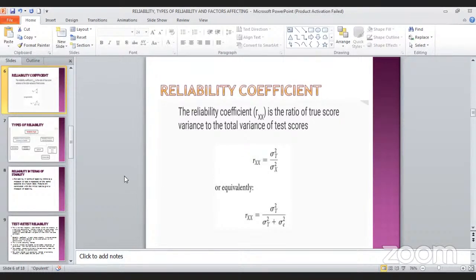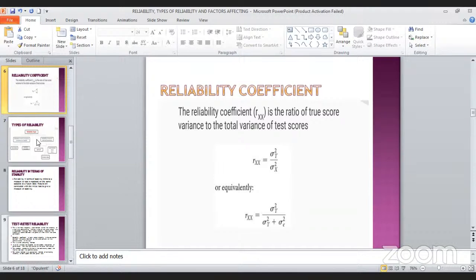You have learned Cronbach's alpha in the previous session. This is also one type of reliability. Actually, reliability indicates the accuracy of the test. In any psychological test, we generally find the observed variance of the scores. But this observed variance is not the true variance. The observed variance is made up of true variance and the error variance also.